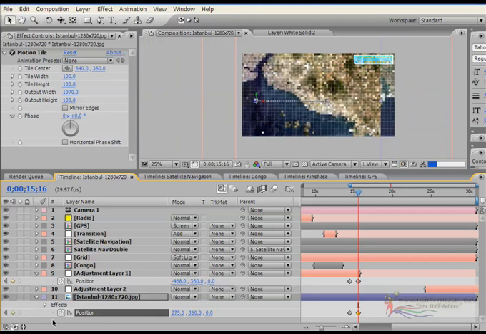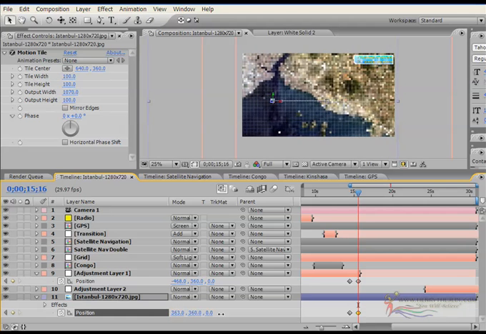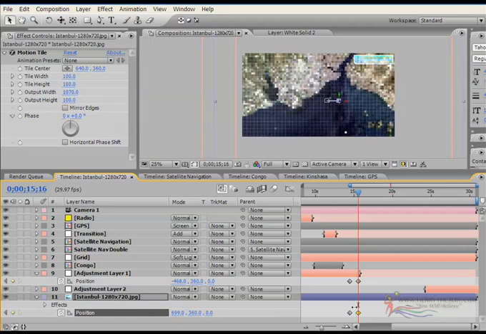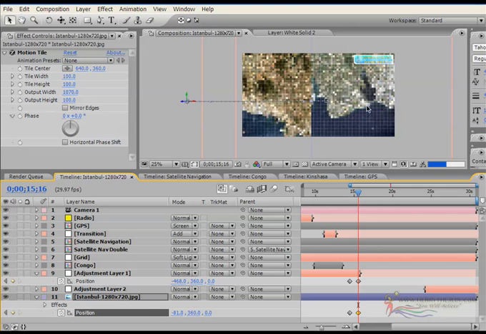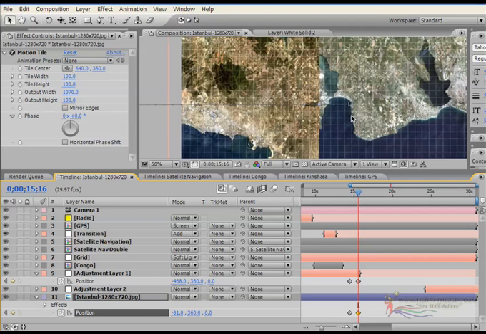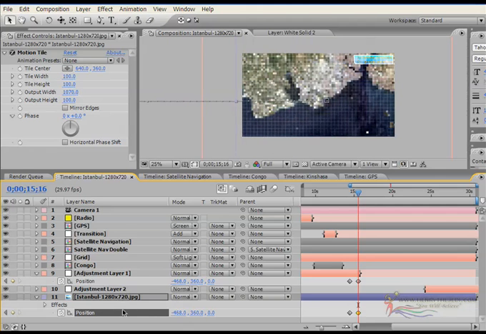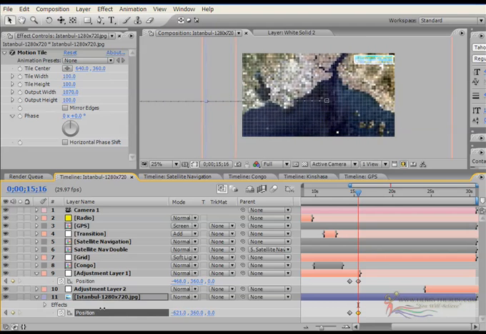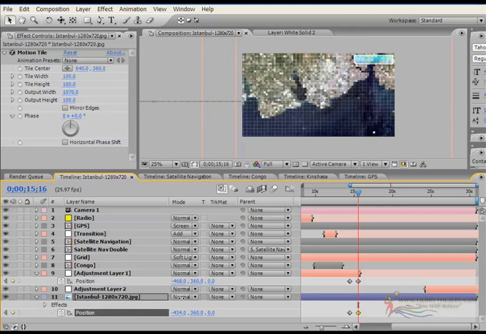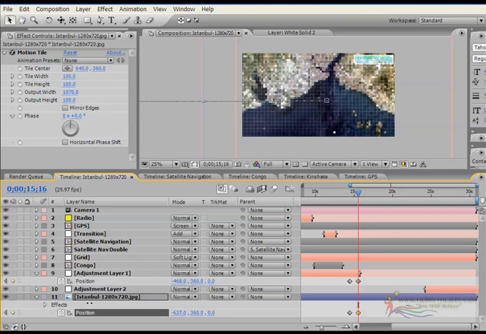Basically, we are simply moving a duplicate of the layer that we had earlier. Keep moving, until somewhere, I think somewhere there.